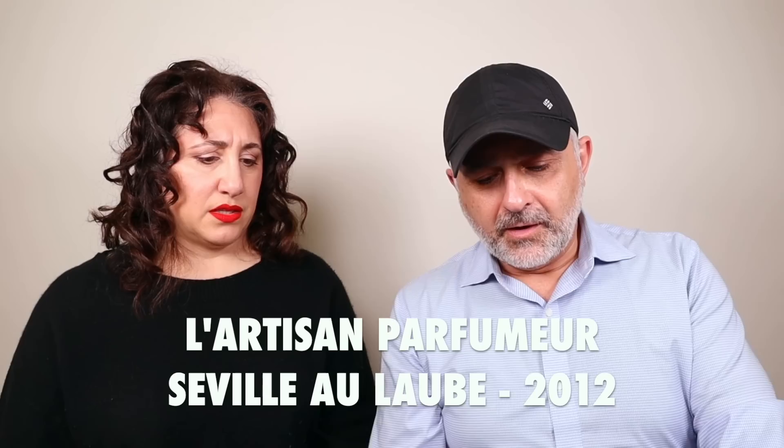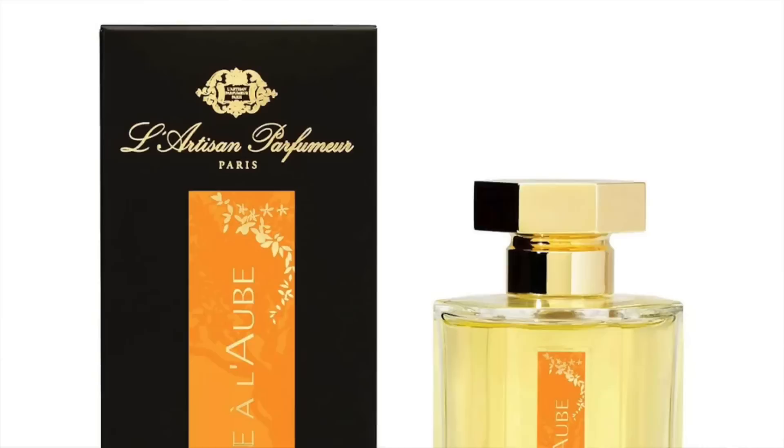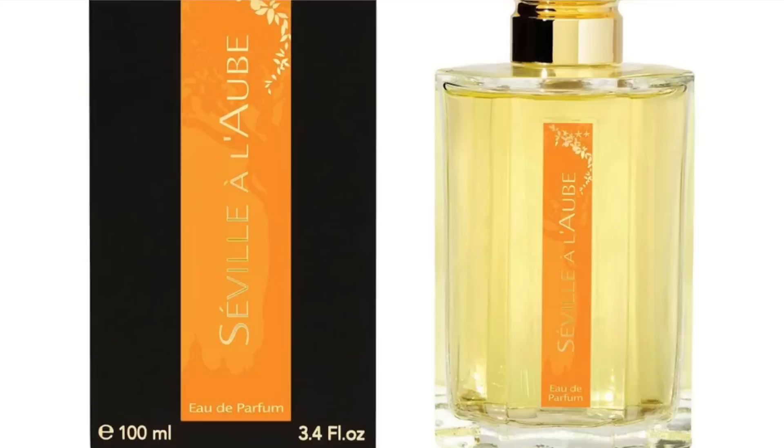Svi — Seville? I don't really know how you pronounce that. That's a nice color. What is this all about? Oranges? That's an interesting, weird smell — I kind of like it and am intrigued, but not sure if I want to wear it. It's kind of plasticky. Seville is oranges — it's a place in Spain where they get a lot of oranges. It's a little bit like wood polisher, waxy, plasticky.